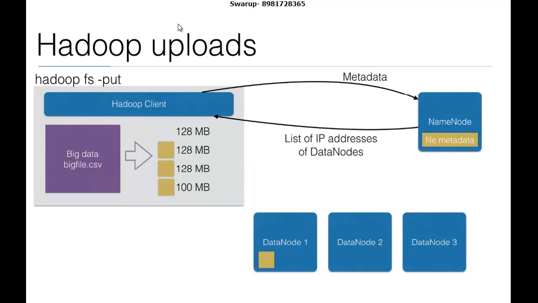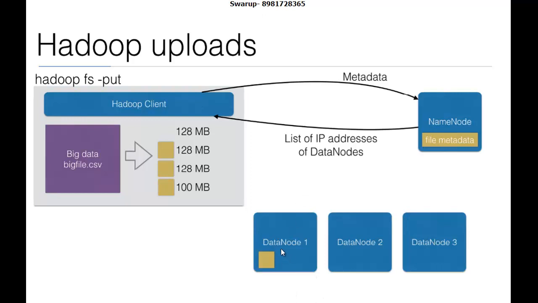The data node 3 has a very big role to play now. There is a concept of replication. Since we know that HDFS will be dealing with low-cost commodity hardware, that means the cost of the client computers is pretty low, so there can be a failure. So you cannot just store a particular block in one data node. If the system goes down, then the data node will not be available.